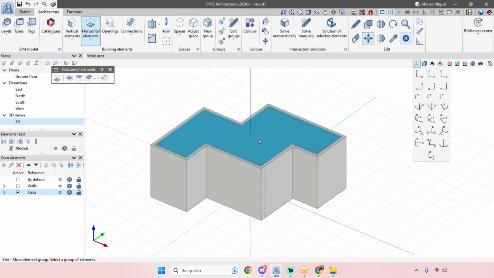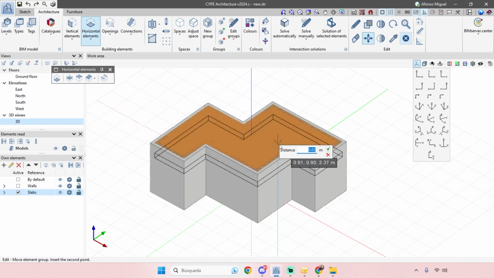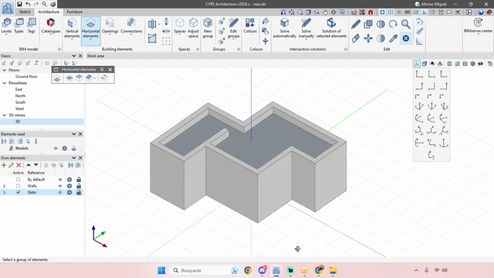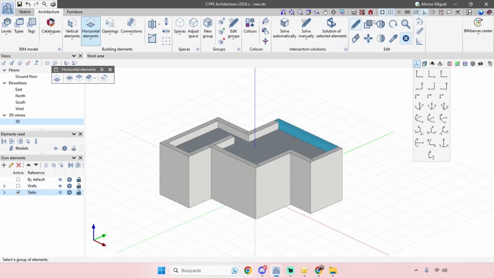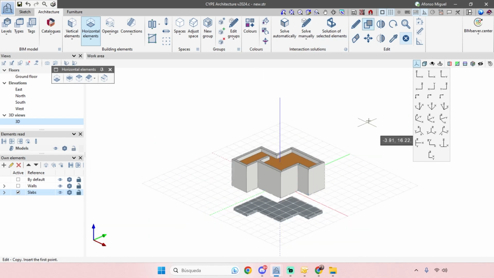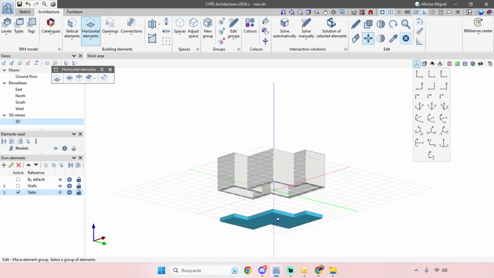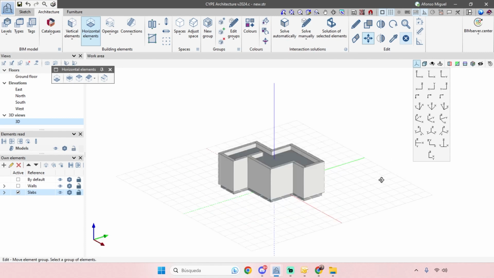Just showing some features that we have here. This slab, I can also change it. For example, let's imagine I would like to put it in another position, so I can move it. Combining with this tool here, I can move it, I don't know, 40 centimeters, to have something like this. I can also copy that and put it somewhere like here, for example. Of course, it's not a good position, but then I can take this slab and put it in the right position. Something like that.